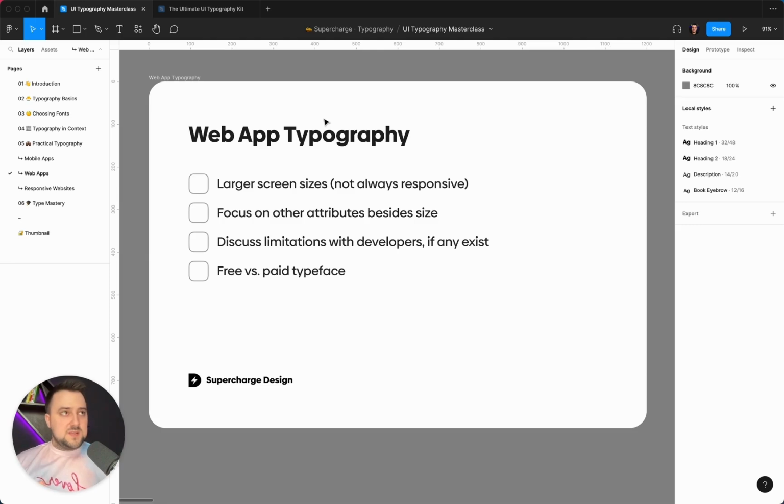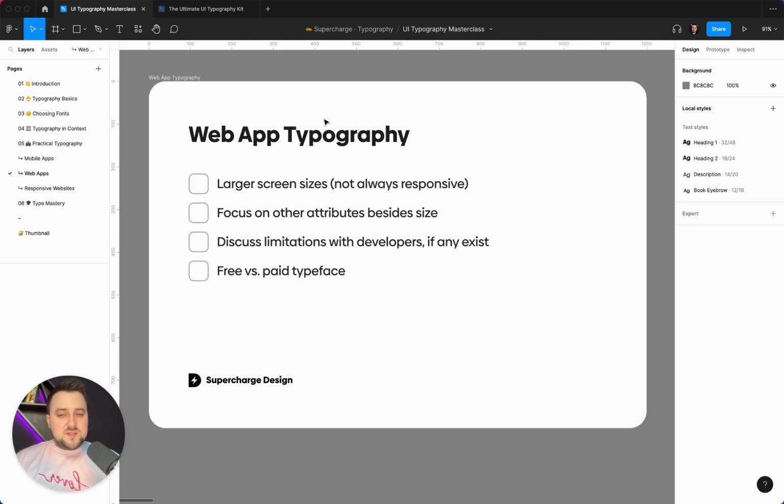With web apps, it's often less about scrolling and more about clicking and navigating to other areas of the screen. So that's why you're going to be working with a smaller range of sizes, and you're going to need to focus on other things to introduce the contrast. If there are any limitations, maybe you are planning to introduce some kind of responsive thinking into everything, discuss the limitations with developers just to see if any exist. More often than not, there's not going to be any major limitations that you need to think of, but still, it's something that I highly recommend.